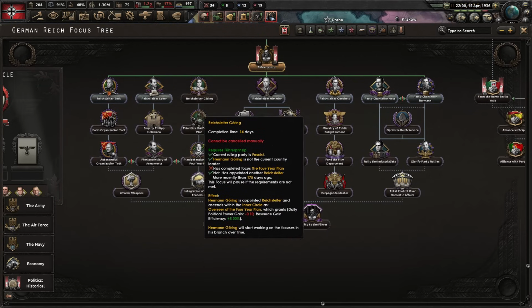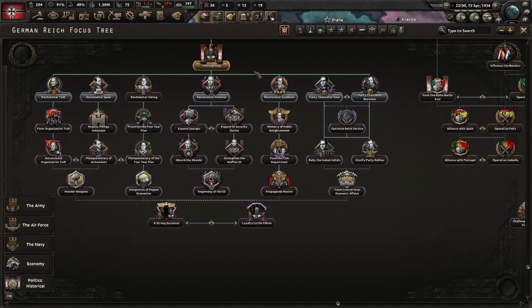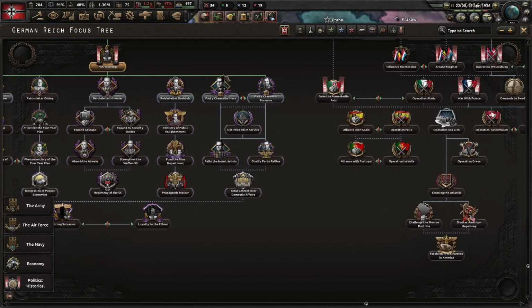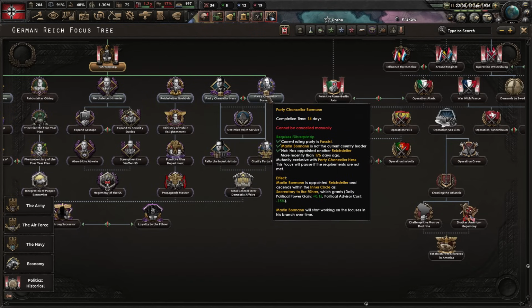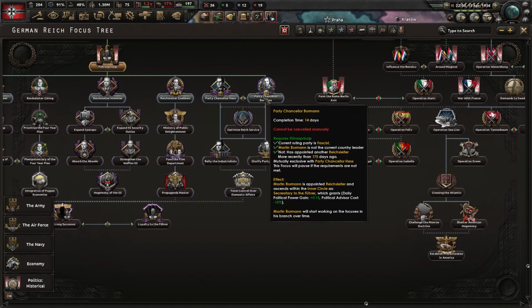Same thing with Göring here. You wouldn't want to get him and Speer. Himmler and Goebbels can be combined with any other characters. But over here, you can only have one Party Chancellor. We are not going to get Hess. We're going to go with Bormann.